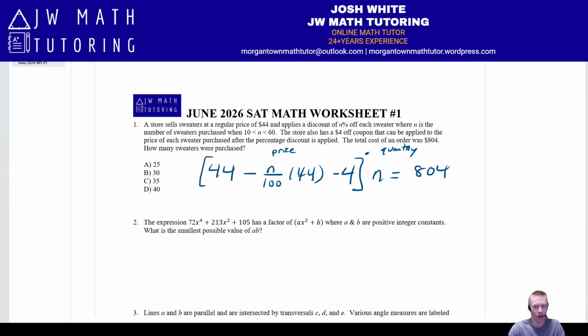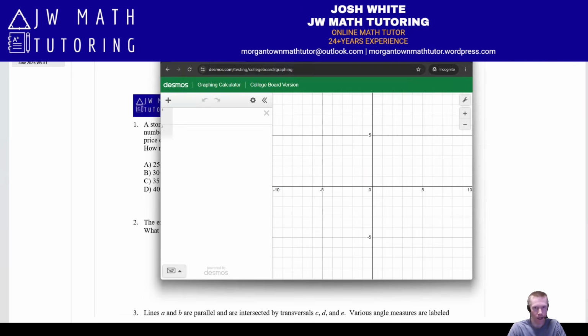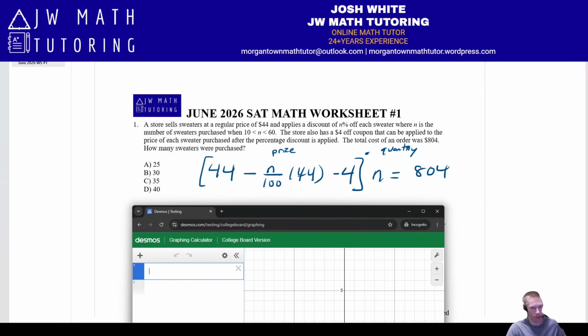I'm not going to bother going through and doing all the algebra work by hand to solve this. At this point, we can just go to Desmos and type in a regression, and then I'll also show you a couple things that you could change as well. Let's put not a bracket here, let's put this here. So there's the price. We're multiplying by the quantity that is purchased, and then set it equal to the total order cost.